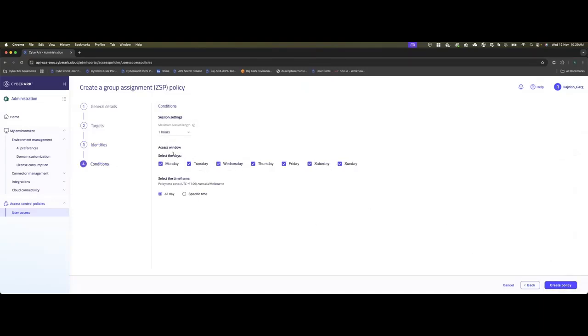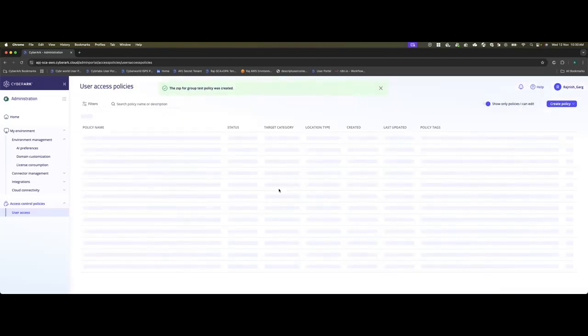Here you can define how long this access is going to be valid, and you can select the day and the time frame as well. So we provide complete granularity depending upon your use case. Let's create the policy. It takes a couple of seconds for the policy to get created and activated.